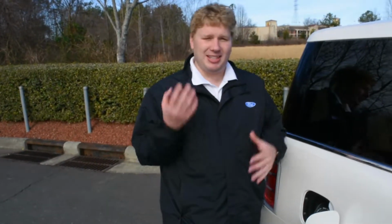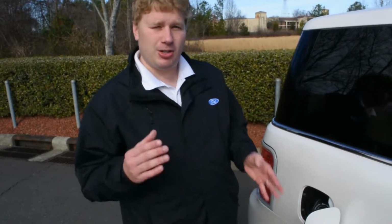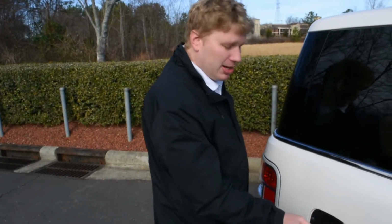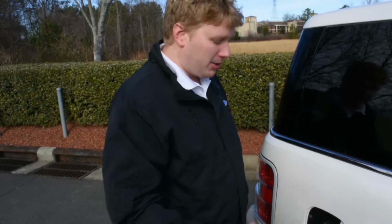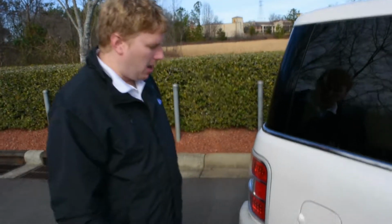When you're saying, wait a second, isn't the gas going to seep out? It's actually triple sealed in here. Less gas evaporates in a car like this than it would in a car with a cap 4, 5, 10 years ago. It's also locked in here with a sealant, so it's going to make your experience easier. One hand, plug it in, shut it, good to go.